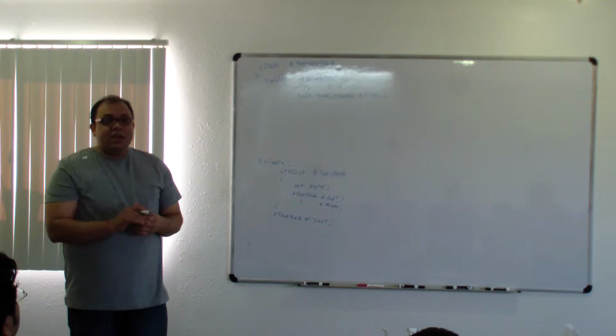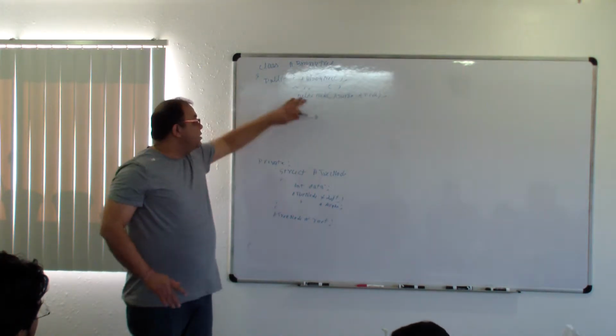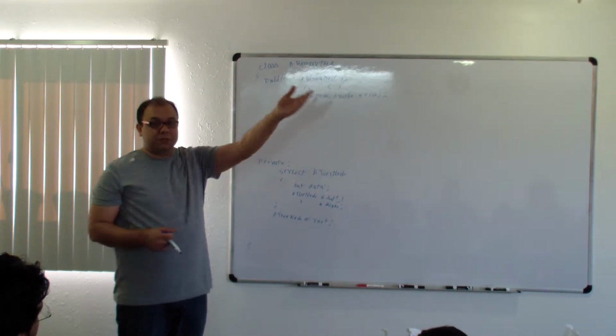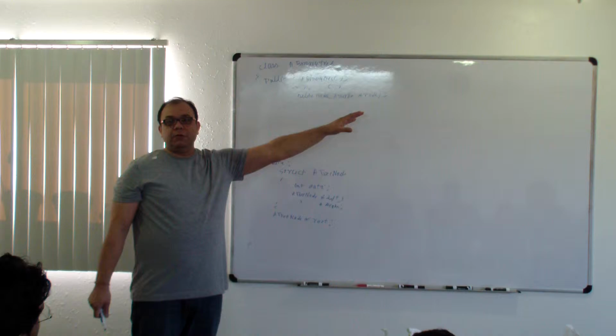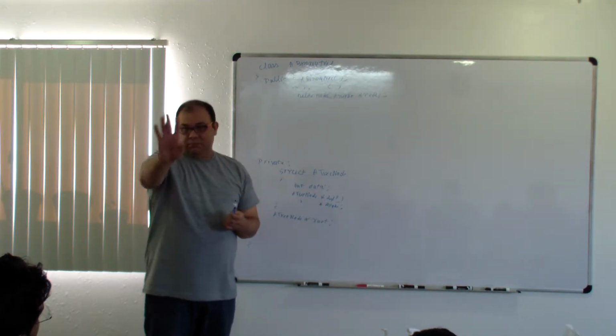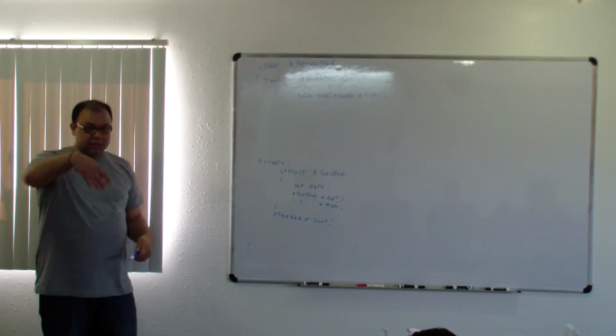Why? Because most of the time there are memory leaks and stuff, so I write it in the private section. If some other person is using my library, then they don't have to deal with pointers. I try to do the pointer part on my side, and then I give it to them.